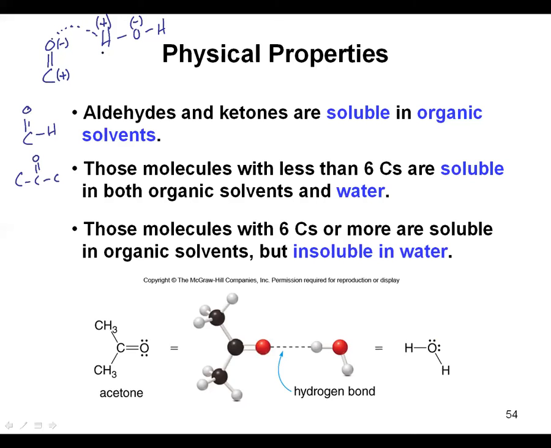And again, if the ketone or aldehyde is not very large, usually around the 6 or less cutoff for most organic things that have the ability to interact with water, that is sort of where you cut it off. It typically will be soluble in water. As you go above the 6 carbons, you're essentially just building out the non-polar side of the molecule. It's getting larger and larger, and it interferes with the effectiveness of that carbon-oxygen double bond to interact with water. So the solubility pretty much becomes insoluble above 6 carbons.